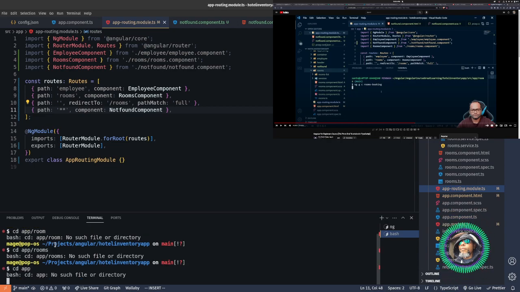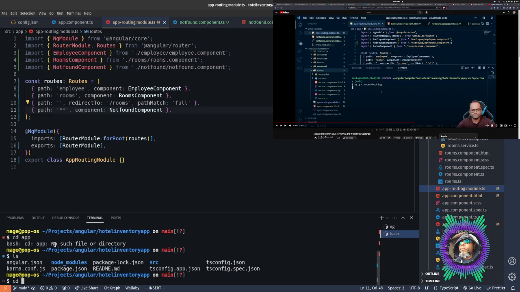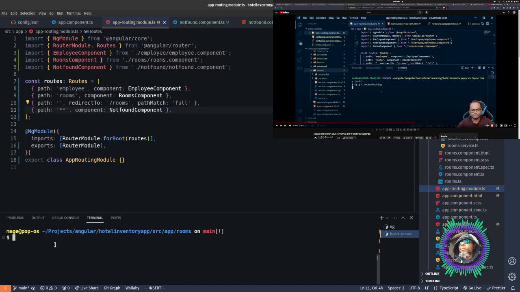Go to c slash app slash. There we go, now we're in the right spot. Now we're generating a component called rooms booking.